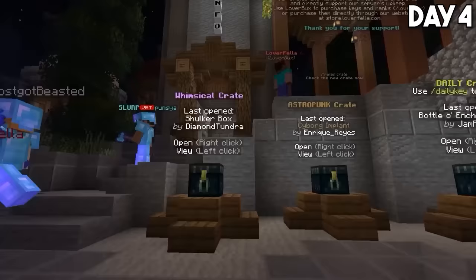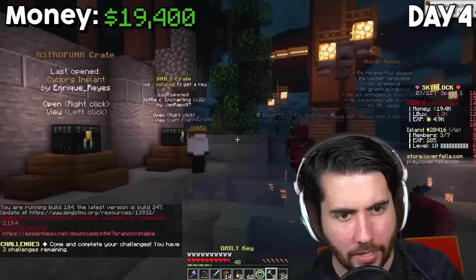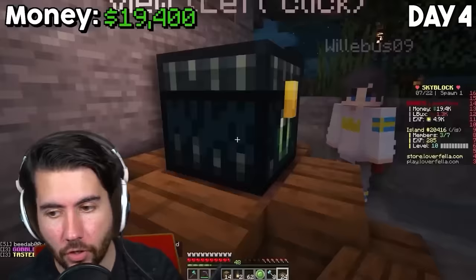Guys, it's time. Let's open these crates real quick. I got 3 keys from 3 days of playing and I'm gonna hop on up here. And where is the daily? It is right here. So here's all the potential items we could win here. A lot of these are worth some good money. Some of them are worth insane money. So let's go ahead and open it up and see what we get.